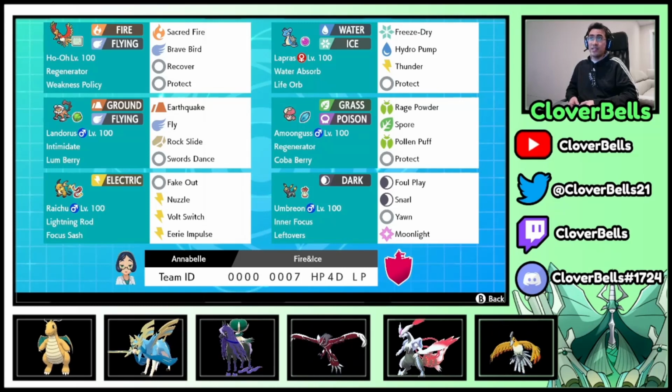Raichu is there meant to help support the Ho-Oh and the Lapras because Ho-Oh and Lapras are very weak to electric attacks, so I felt like Raichu was the perfect fit on the team, just so that they can't bring their Regielekis to this matchup. Yeah, you almost don't want to bring Regieleki. Yes, you have an advantage against Ho-Oh and Lapras, but you have a Landorus and you have a Raichu, so I don't know how well an opposing Regieleki can do against this team.